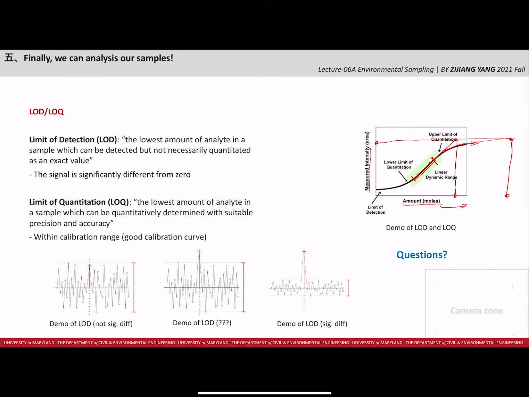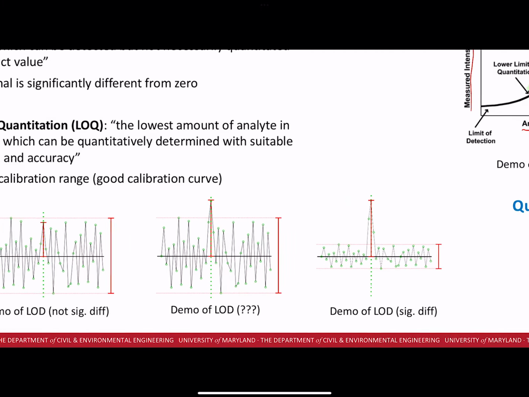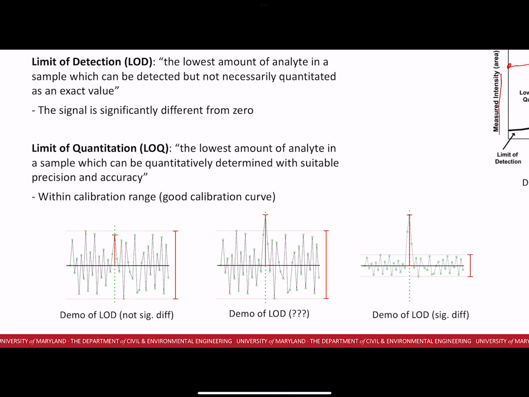I also want to use this picture to talk about LOD and LOQ. So basically, when we are using the instrument to do the analysis, we know that the signal will not be stable. We will have some background noise, or white noise. So the signal will not always be stable. It will have something like this.